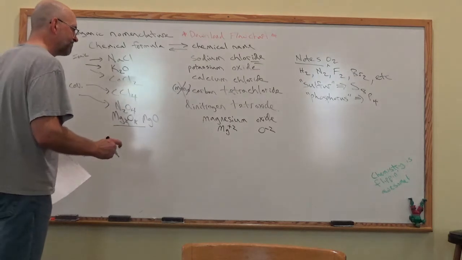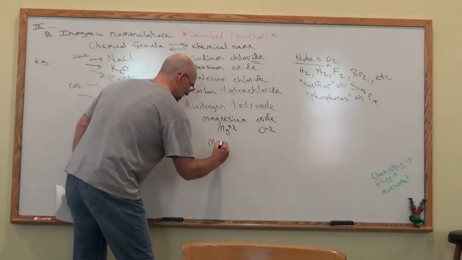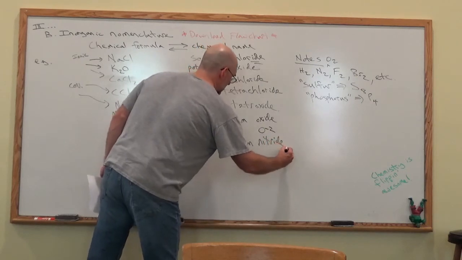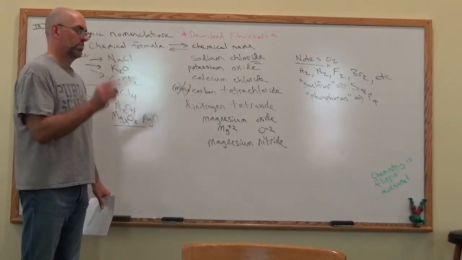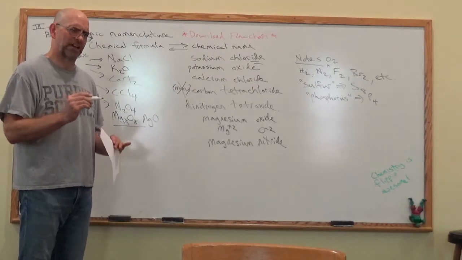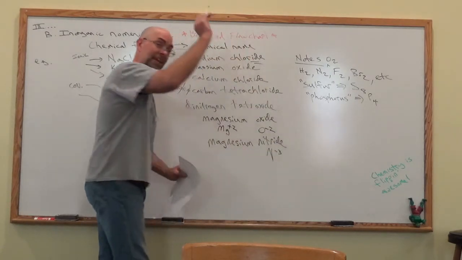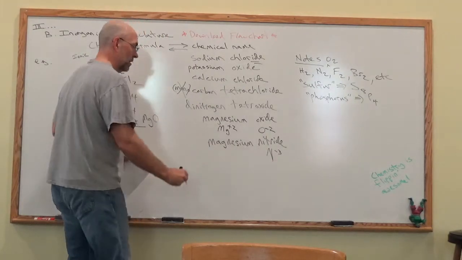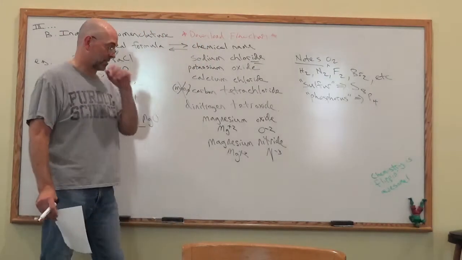How about, well, magnesium nitride. I don't think we've talked about nitrogen yet. But things in the nitrogen group form a -3 anion. That's something we'll probably have worked out by now, by the time of this video. So nitrogen and everything else in the nitrogen group, when it forms an ion, they don't always form ions. When they form ions, it's -3. And magnesium is +2. We're probably going to do this in class a little more.